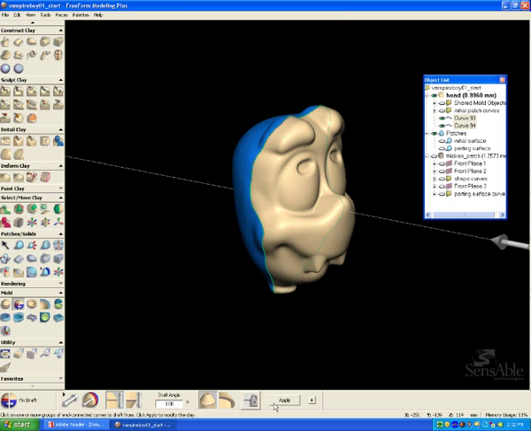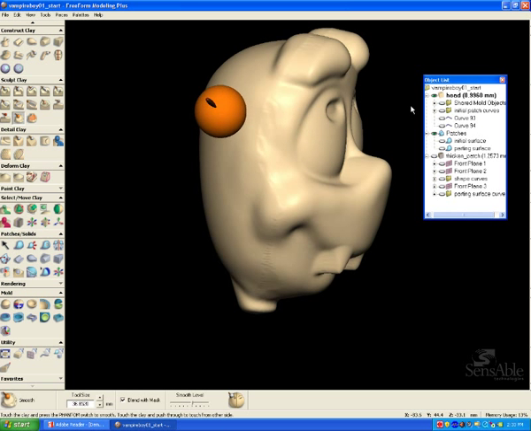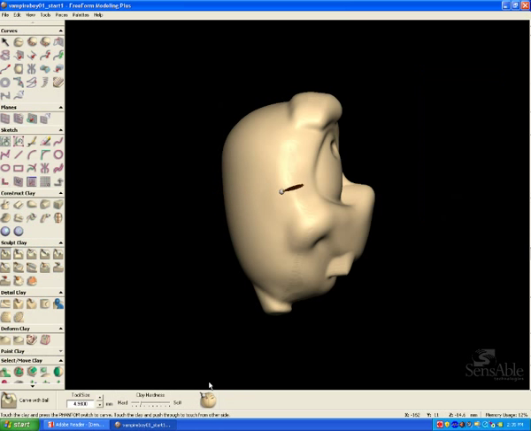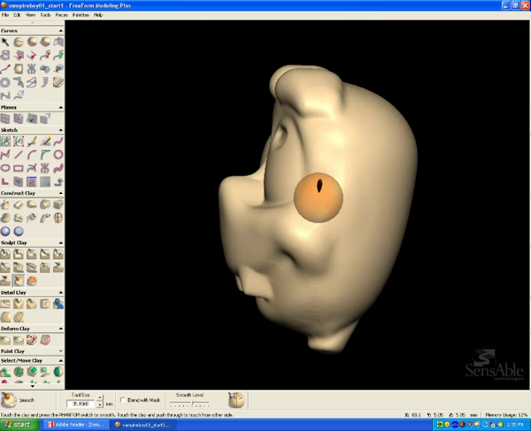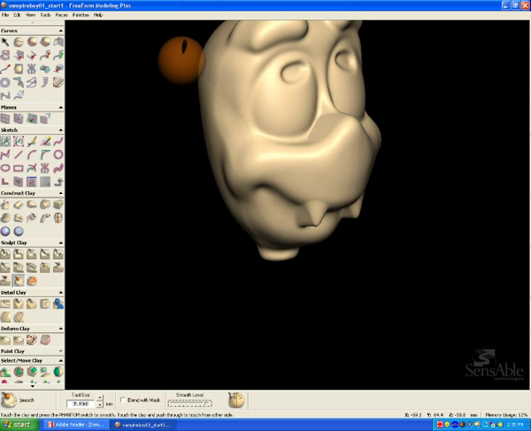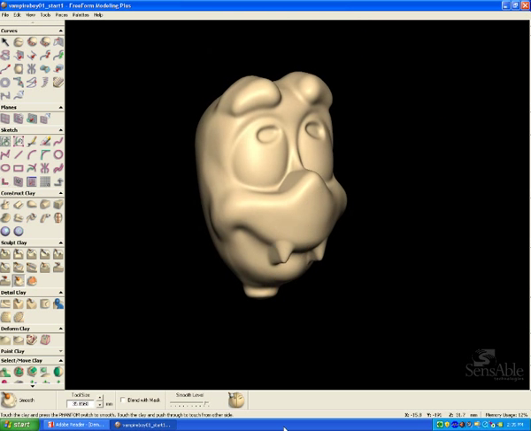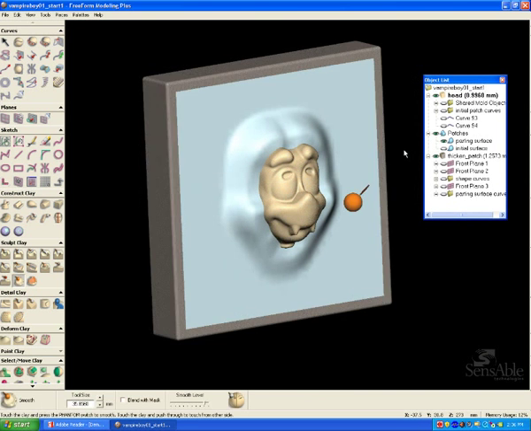So I'm going to fix the draft one more time, just as a double check, to make sure it fits perfectly to the clay. And I just want to go ahead and use my smooth tool here and get rid of some of the roughness on the parting edge, where the clamshell is actually going to come together to make that mold. So at this point, now I want to start using more of the molding tools that come with Freeform Modeling Plus.